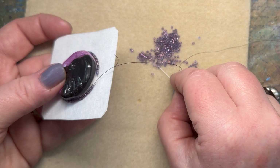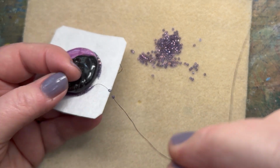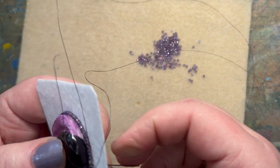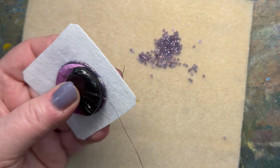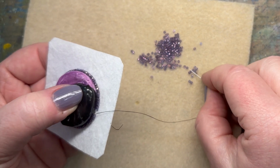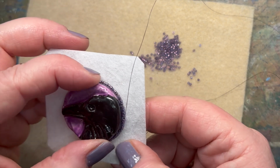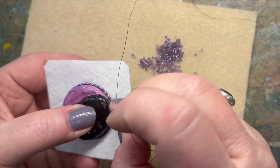All right, so I'm approaching the end. I think I can get 4 beads in here, which will keep my numbers even. I'll also show you another thing that went wrong. There we go, great. Let me finish this stitch and then I'll back up and show you. So that is perfect even numbers.